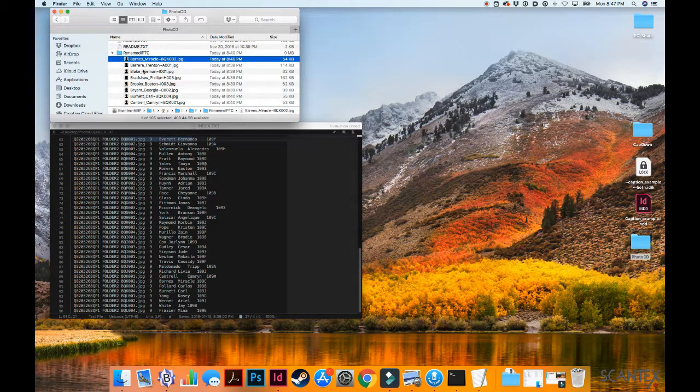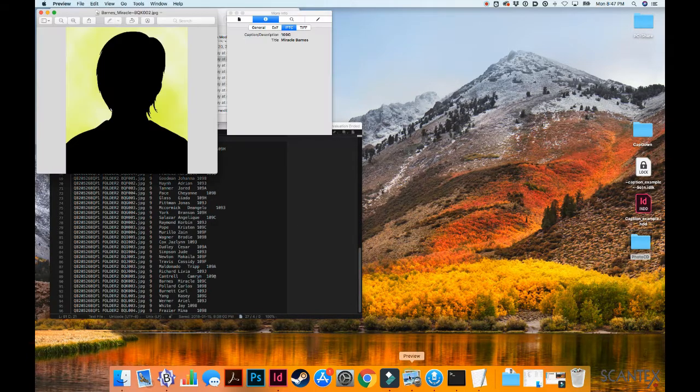And what Scantex has done is actually rename them for you, putting the last name first. And in addition to that, we're actually going to embed the student's name right within the file itself. So in this example, if we open that file, we take a look at the title, it will have student first name and then last name. This will be great for using it within InDesign.